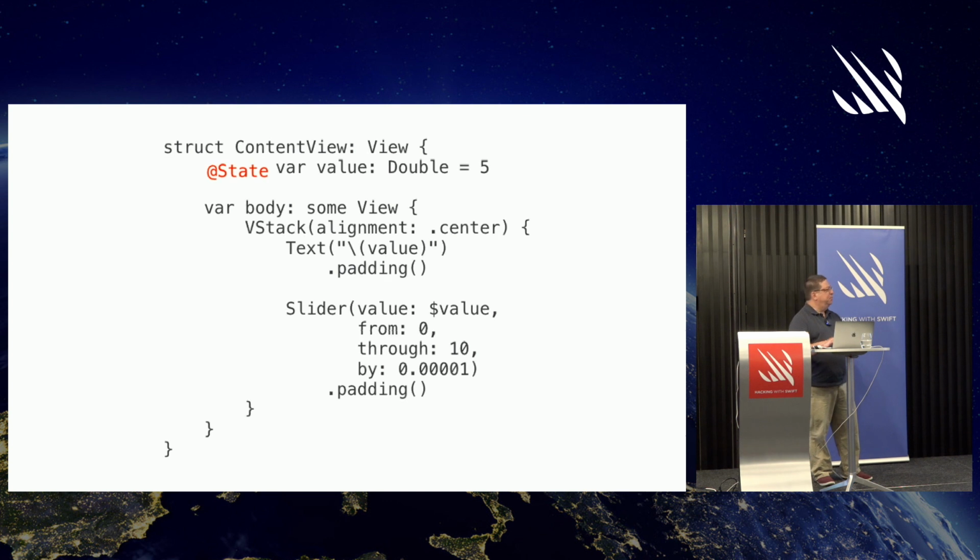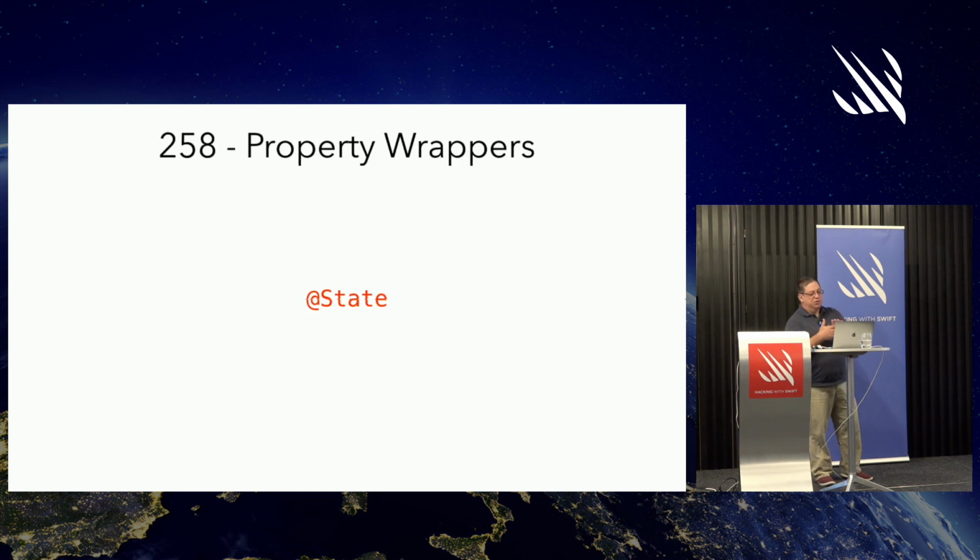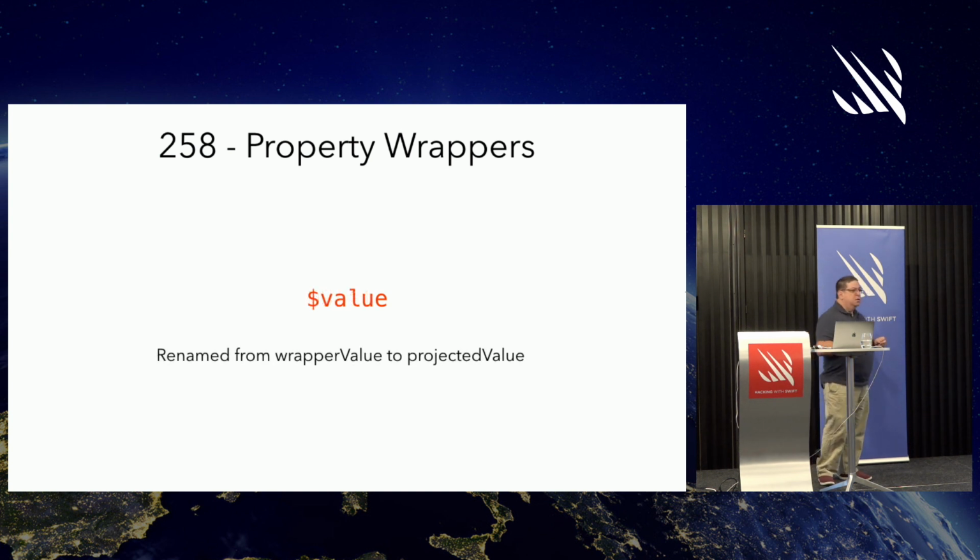And this is a property wrapper. And property wrappers are also new in Swift 5.1 and should have actually been approved by now. The third review just ended last week. And so this $value was called the wrapped value. It is now going to be called the projected value, and it's how I can change this value underneath. And the state is using some magic to say, okay, this property doesn't really have the internal storage inside this struct. It's being stored somewhere else, and so we can have our struct and eat it too.